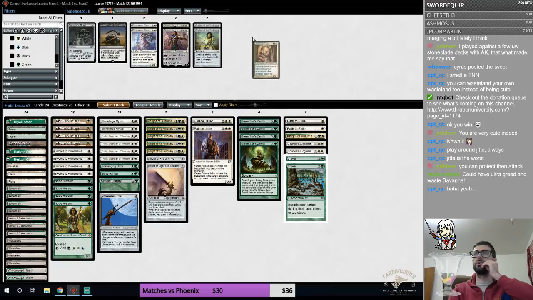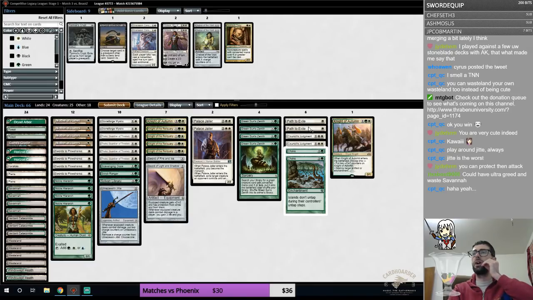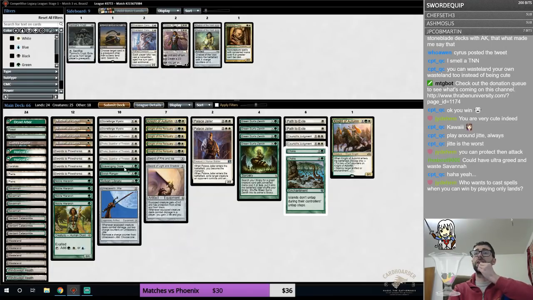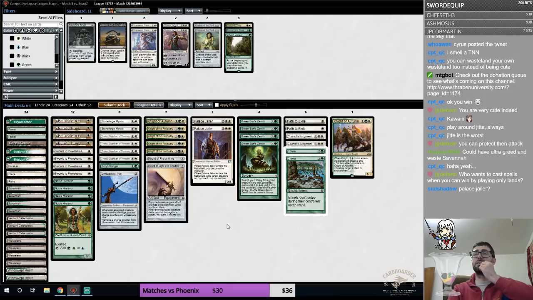So, don't like Teague. That's going in the way of the dodo. And I look like I'm probably going to be bringing in quite a few non-creature spells, so my Thalias might actually work against me. I might consider cutting those. I think Scavenging Ooze is medium. Sylvan Library on the draw is probably bad. I'm gonna have to think about Palace Jailer.